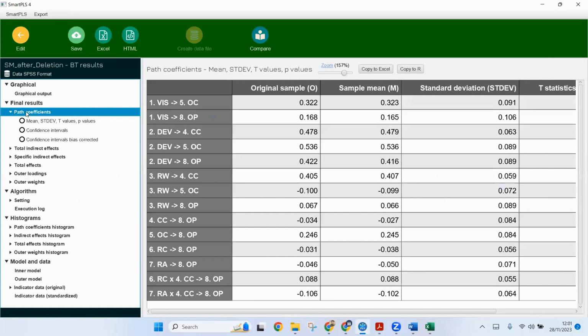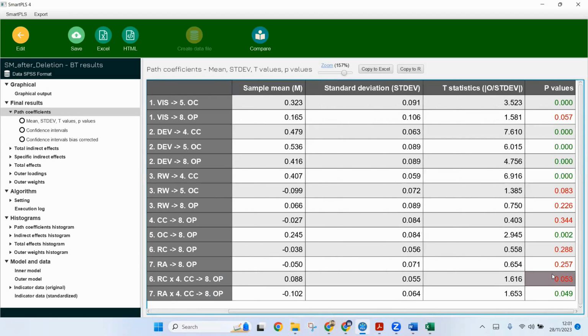Okay, let's look at path coefficients. Now here are your results. And this moderation, you can say it is partially significant. This one is significant. And these are your other relationships. Once you've done the measurement model, this is your structural model, and these are the possible relationships that you have in your model, and this is how you report them. And I've already given you the examples to report them.